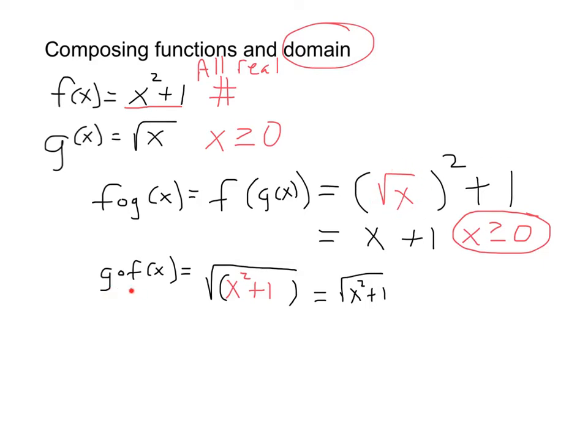Now the g composed with f function is a little different. We're taking f and putting it into g, and by doing so, f had all real numbers possible, and I think if you reason this out, you would square any possible number you ever think of, it's going to be positive. Add 1 to a positive number, it stays positive. Therefore, we can square root anything that you can think of. And therefore, the domain of g composed with f in this case is back to all real numbers.